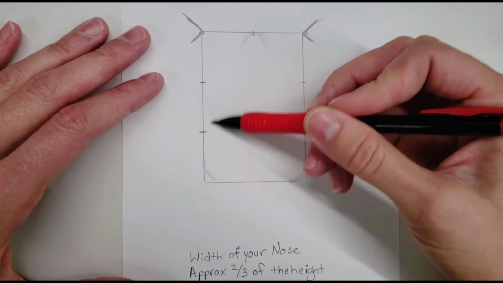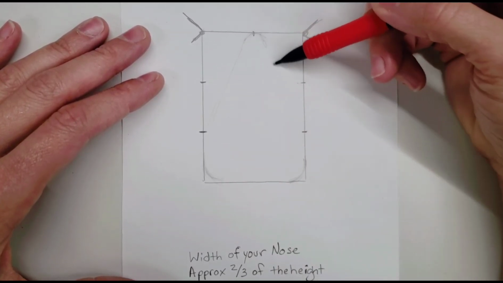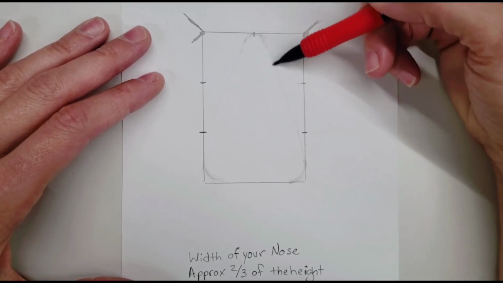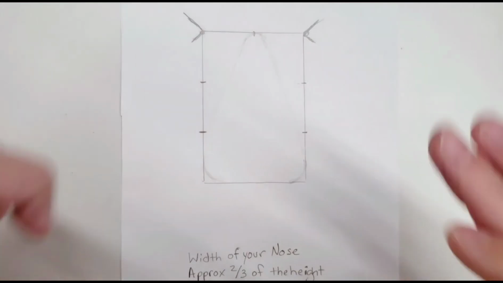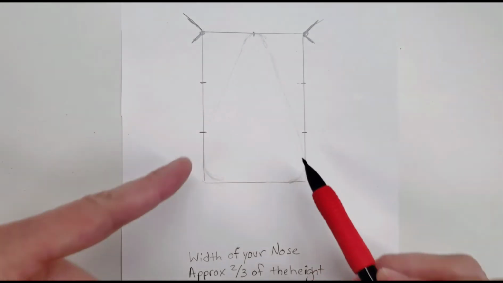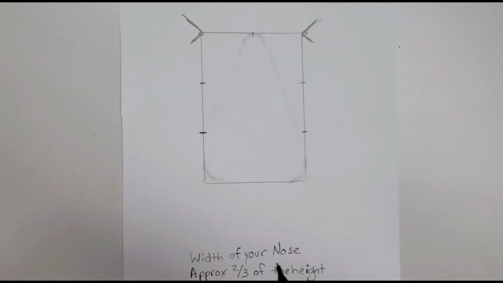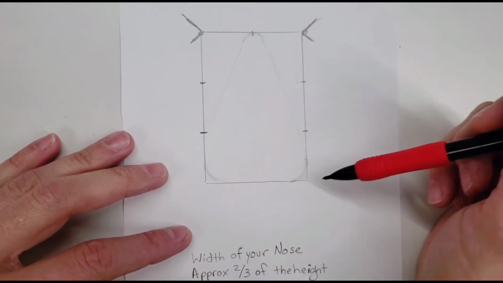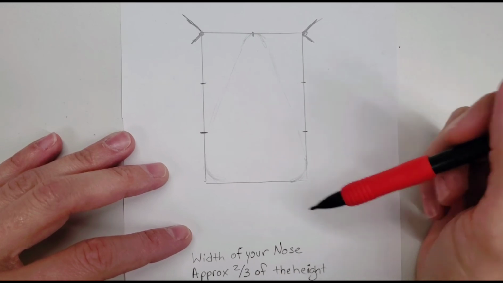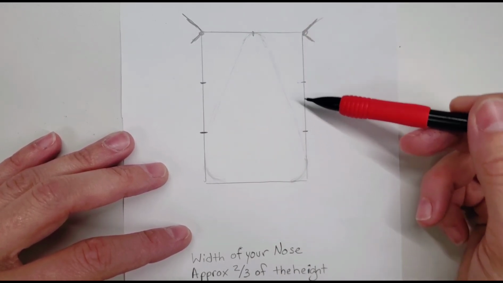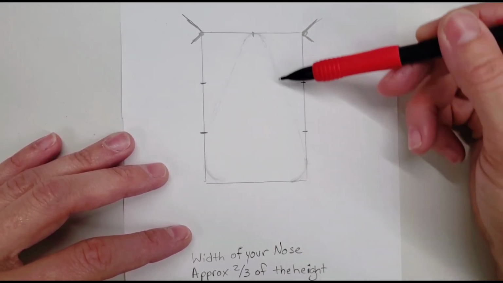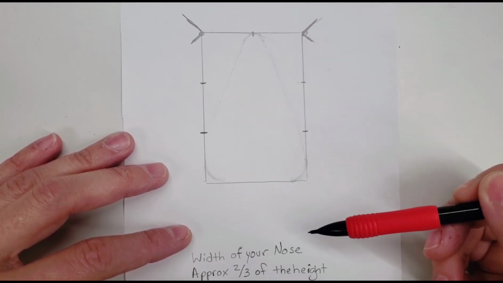And then we're going to gently, very lightly, I'm talking super light, put a little sketchy line. We do not have lines on our nose, so we don't want to see those later. If you put this really super dark, then you're not going to be able to erase those lines or get rid of those lines. But notice how we have a nice general shape to our nose now, pretty triangular.